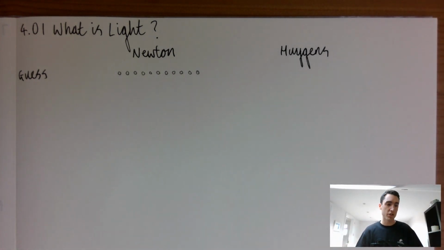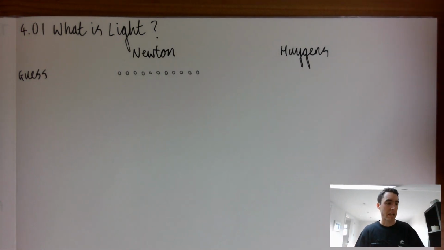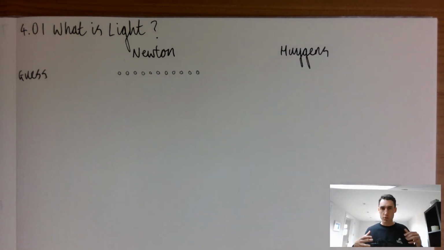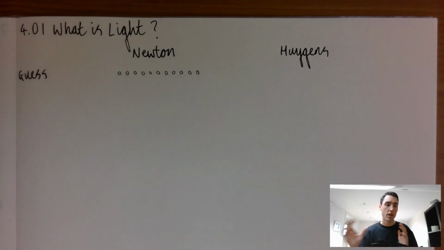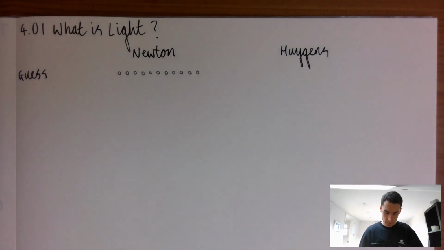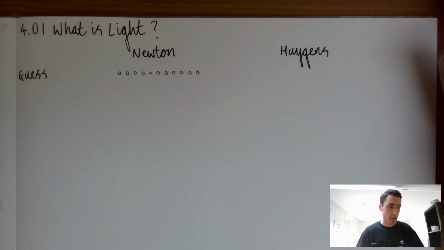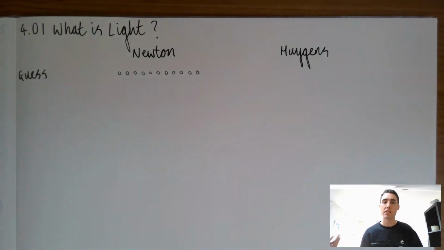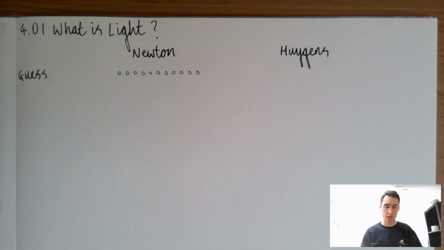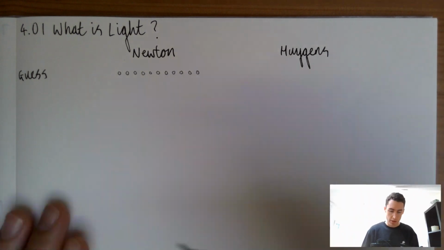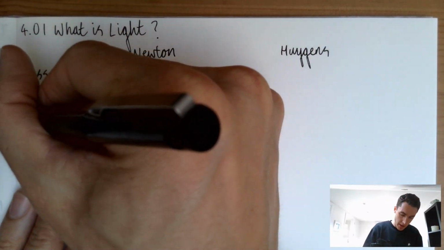Newton imagined everything was made up of tiny little particles. This was part of the whole mechanical philosophy that was around in the 1600s. So at that time, we assumed that we'd be able to explain everything in terms of matter and motion. So this was Newton's guess. Now, as we've looked at with Year 7 already, the way scientists generate knowledge is they make a guess about what's going on, and then they make deductions about what they would expect to happen. So the next thing we can write here is deduce.